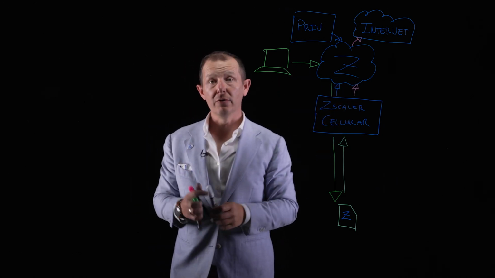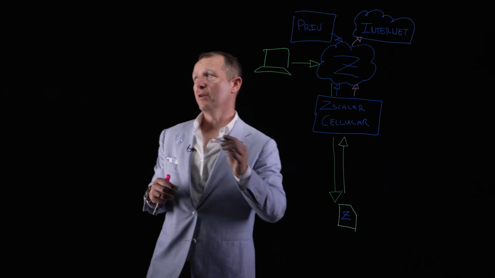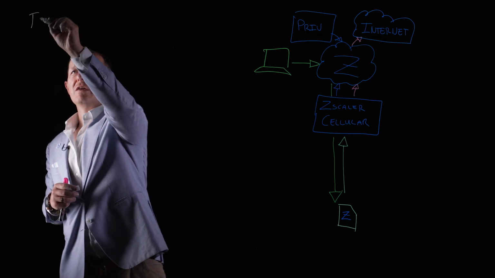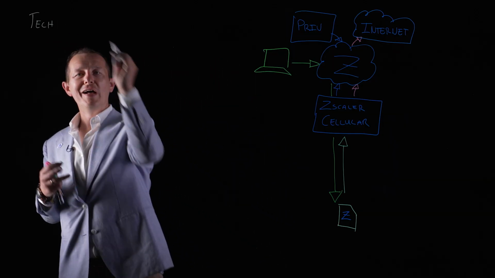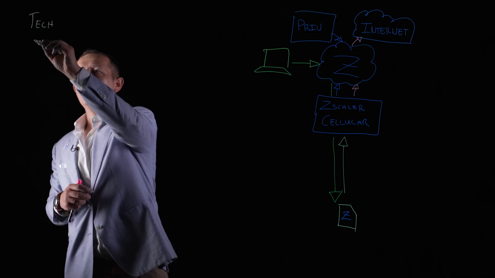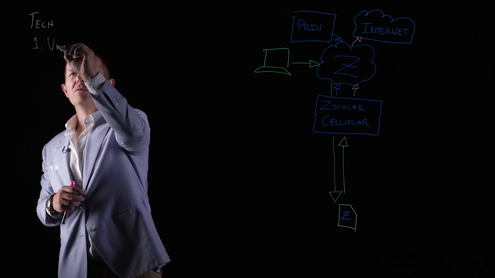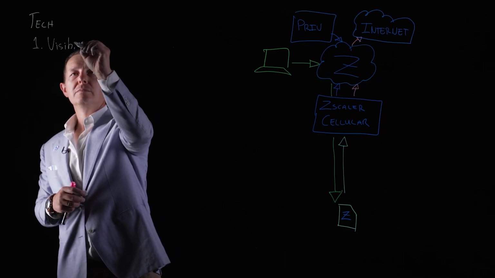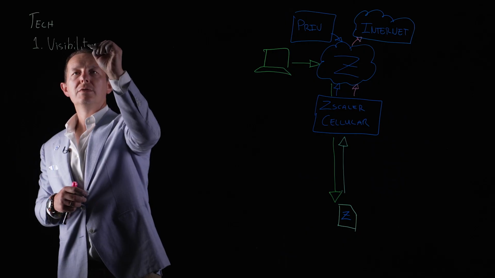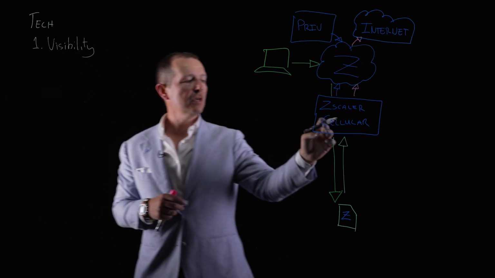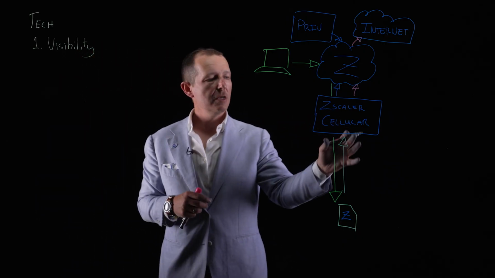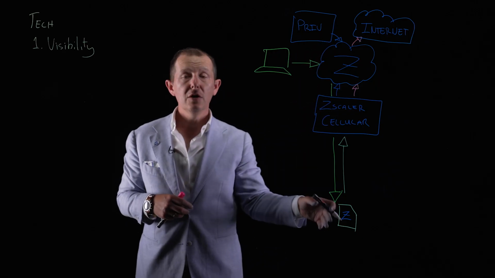This brings some big value, and I'm going to talk about those three main areas of value. And there's two types of value. There's tech value, and there's going to be actual value. So let me start with tech. Number one, we give our customers full visibility. Full visibility. Everything coming through the Zero Trust Exchange, going up and down, will have full control.